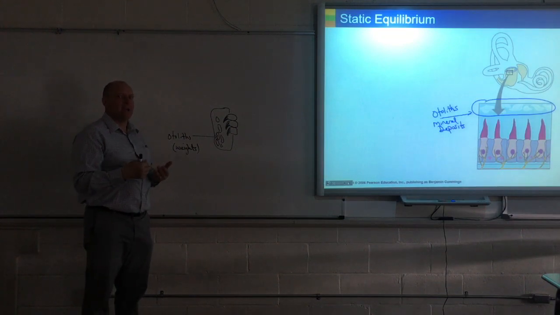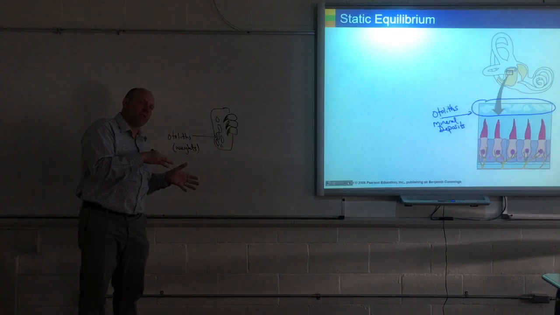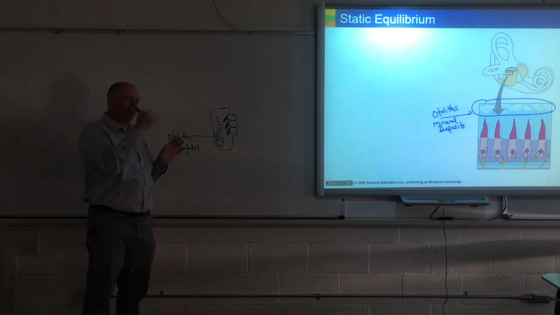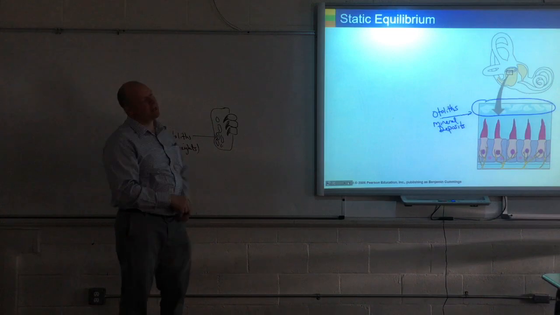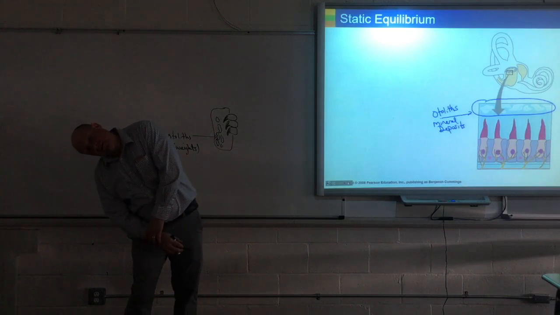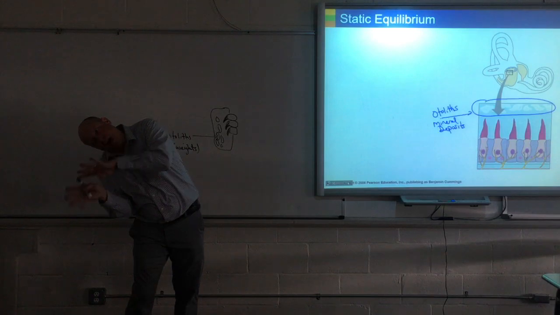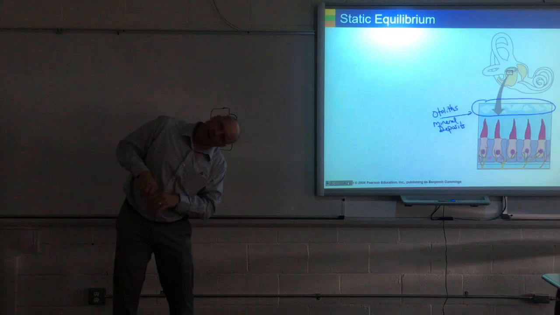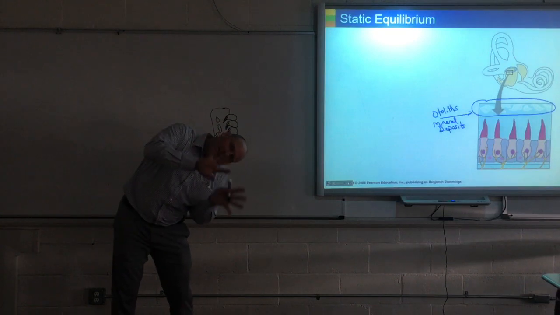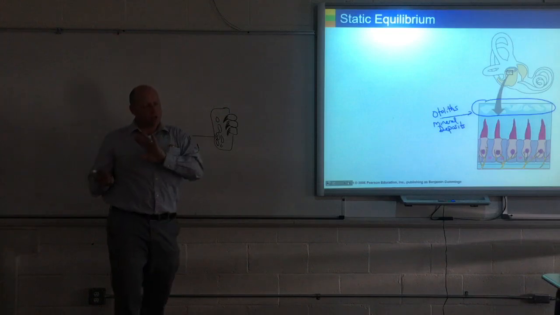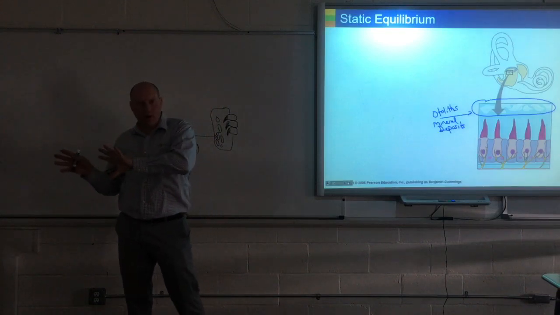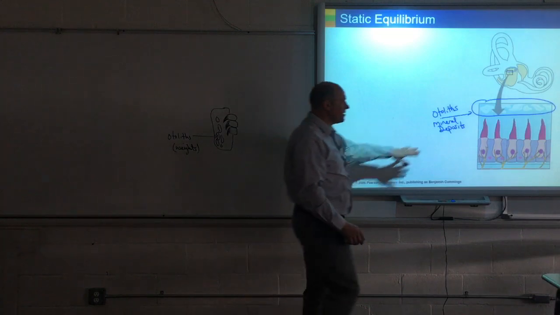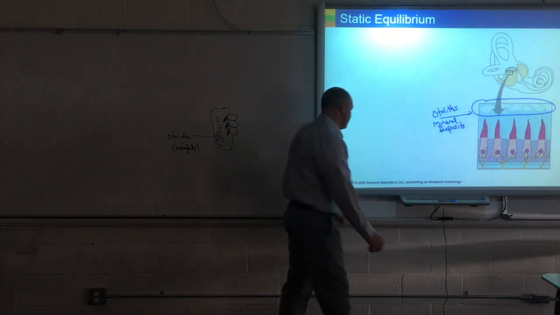And it tells my brain, hey, your head is tilted in this way, because those hair cells are tweaked in that direction. Say for example, I turn my head to the side like this. I know I'm on the side because those hair cells are being dragged in that direction, and that sends a message to my brain, hey, your head is tilted to the side. If I tilt the other way, they sag the other direction. Those otoliths drag down that gel substance the other direction, tweaking the cells the other way, and it says, hey, your head's leaning to the left, or your head's leaning to the right. And that's what it's showing right here. That all takes place in the vestibule.